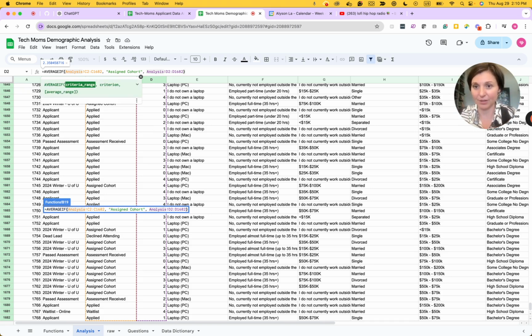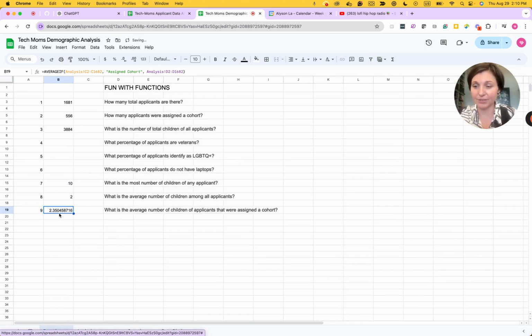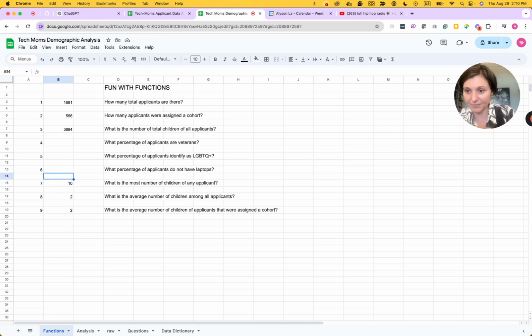Tab over. Still 2.3. So same number, not terribly surprising. So still the same average number of children for applicants that were assigned a cohort. Okay, we'll pause there. We'll come back and we'll do percentages next.